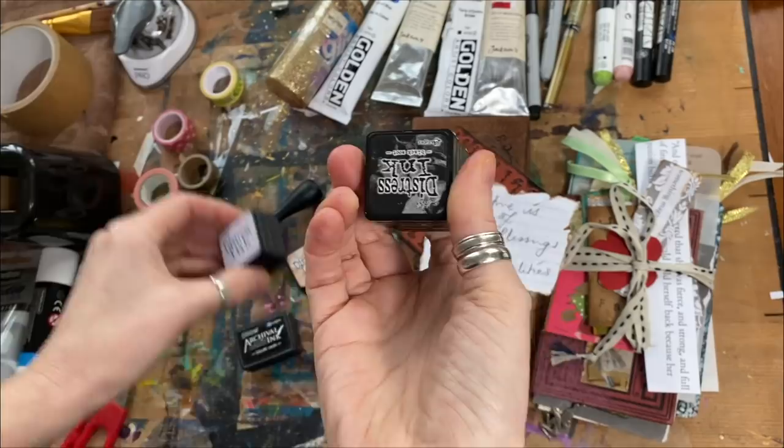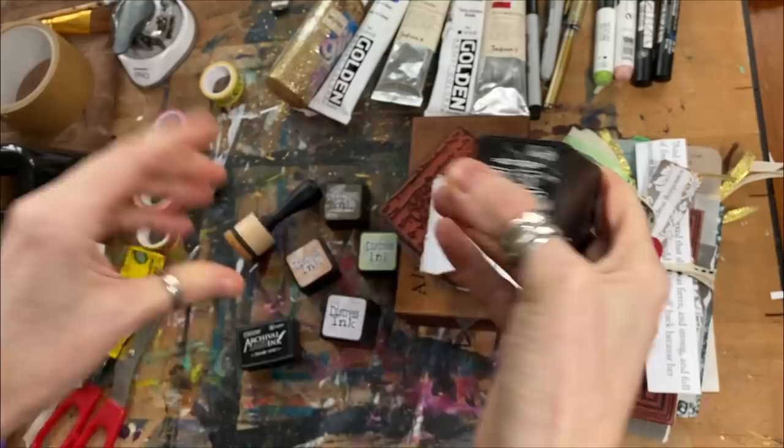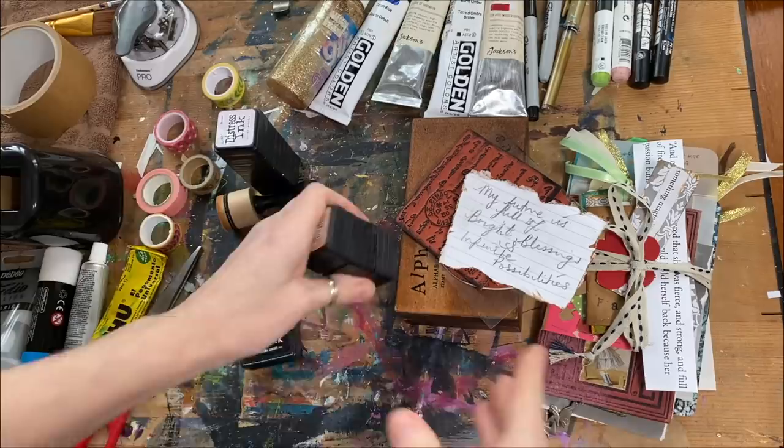milled lavender. And I got these as a little set of four, and they're really good because they're stackable. So you can have fun having a look at all the colours of those. And they're by a company called Ranger, and these are the Tim Holtz range. So they just stack really easily.